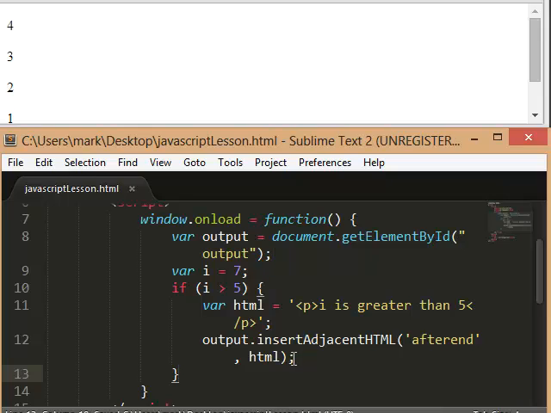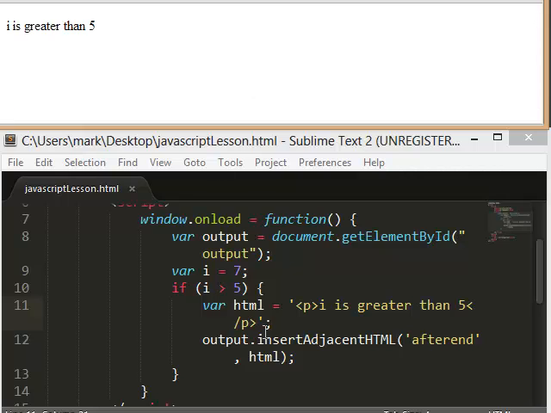We can do an if statement. This is kind of like what we were just doing. Here we declare i to be 7, and we say if i is greater than 5, then do this. So if i is less than 5 or equal to 5, this will just be totally ignored. So the statement is i is greater than 5, and as long as i is 7, of course, what's inside these curly brackets will get outputted.